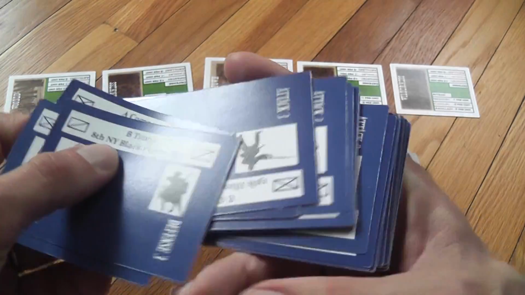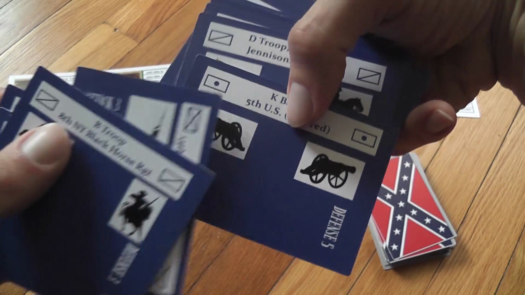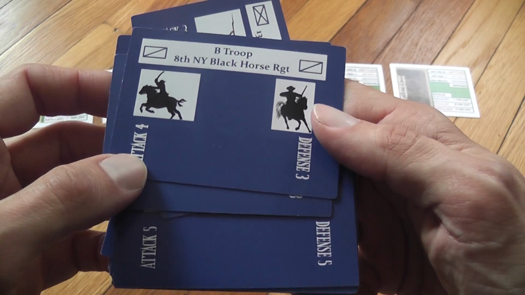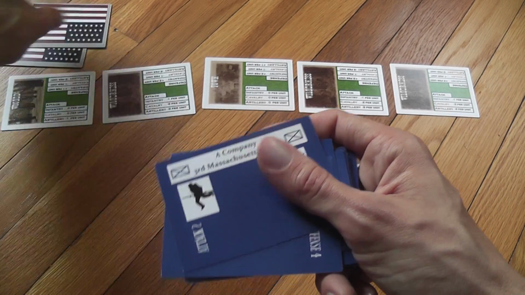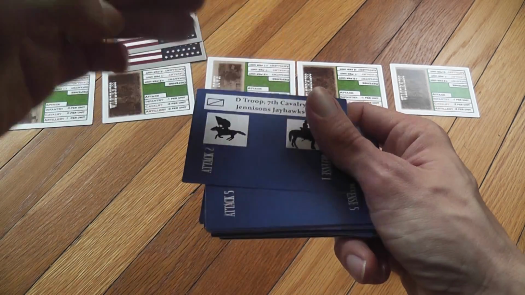Do we have artillery here? Where's artillery? And artillery. All units have 2 values, attack and defense, and very often the defense is better than the attack, but not always. So the player, the defender, places 2 cards face down by each terrain card.